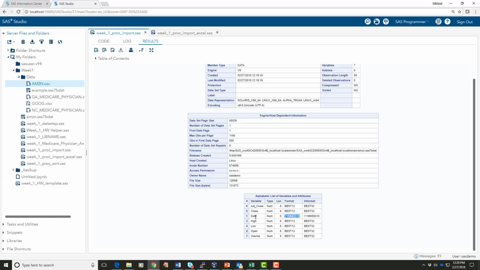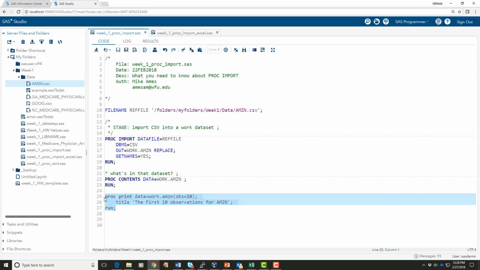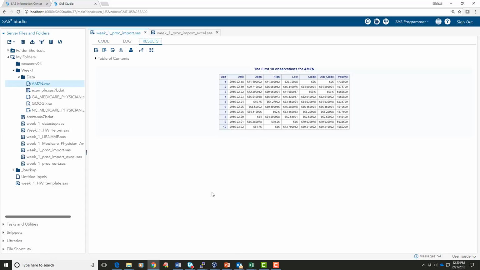You'll notice that date is stored as a number. I think I've mentioned that before, but SAS only has 2 types of data, character and numeric. Use formats to display things like dates. Here it's year, month, day, 10 dot. Let's go take a look at what that actually looks like real quick. And you'll see it's a 4-digit year dash month dash day. And if you count the number of characters up, that'll equal 10 characters.